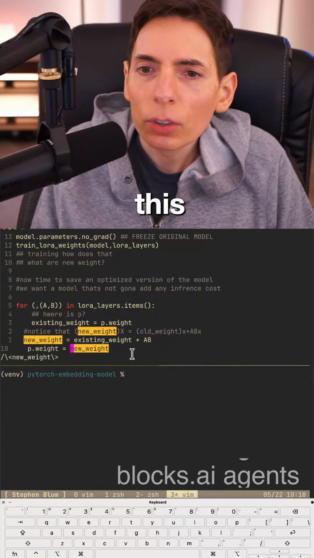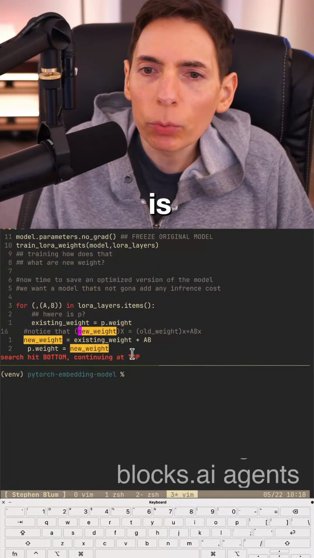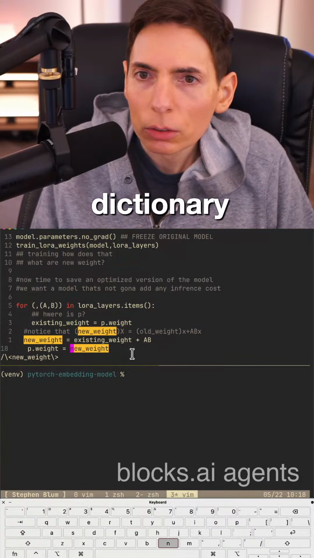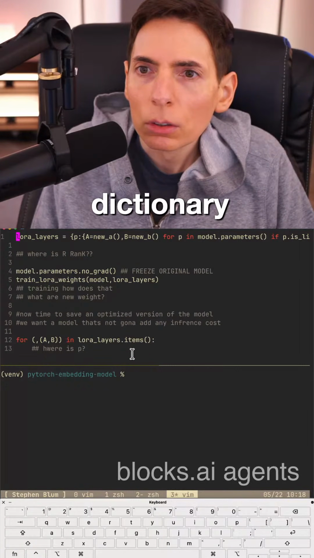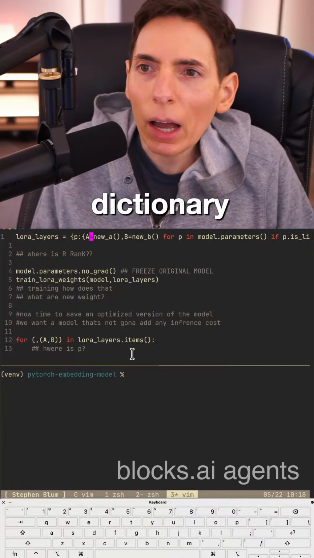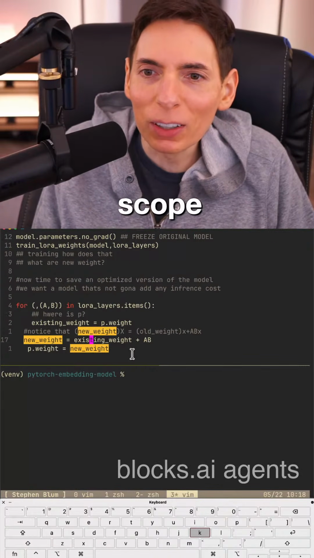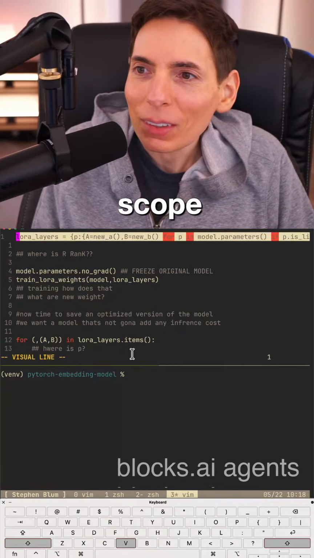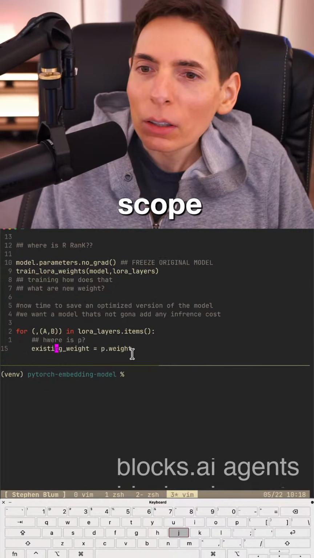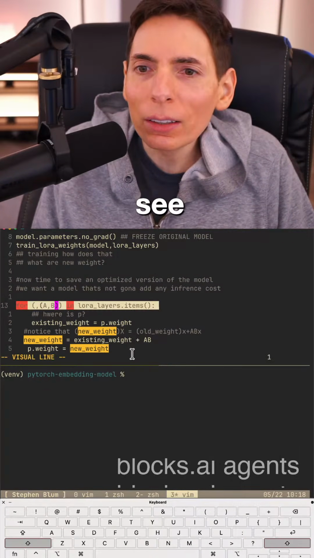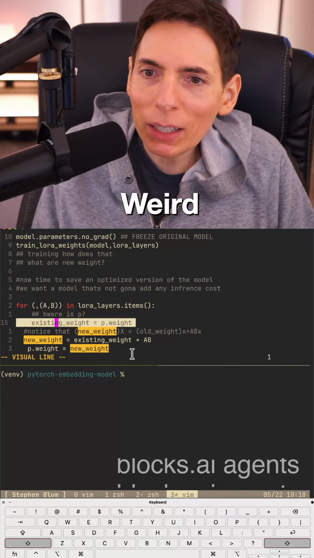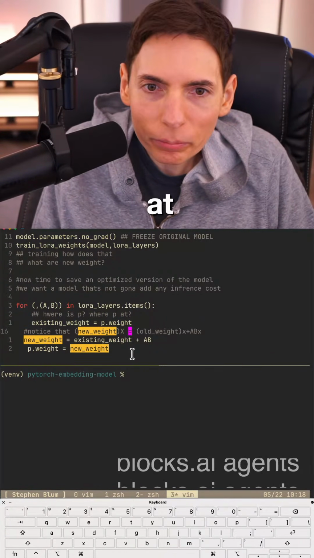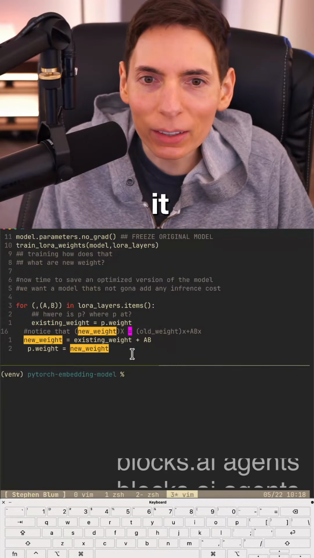So this is what we save, is what you're saying. P is the key for the dictionary? Yeah, but you don't have it in this scope. Where did this come from? It's out of scope. Oh, see? There's no P here. Where P at? Yes, okay, you got it.